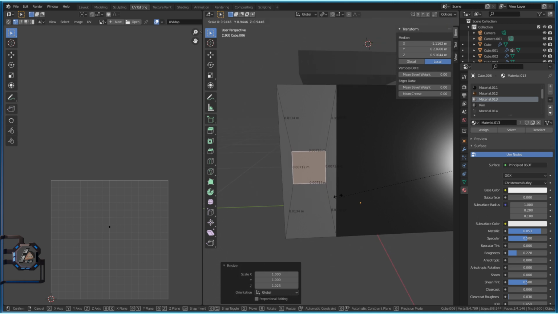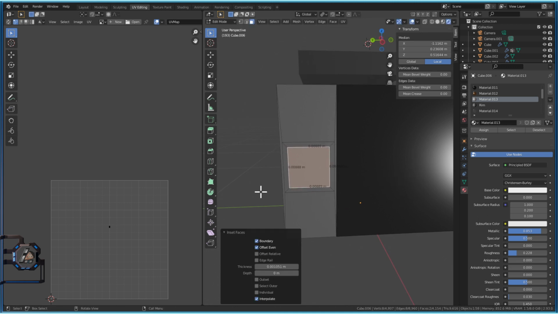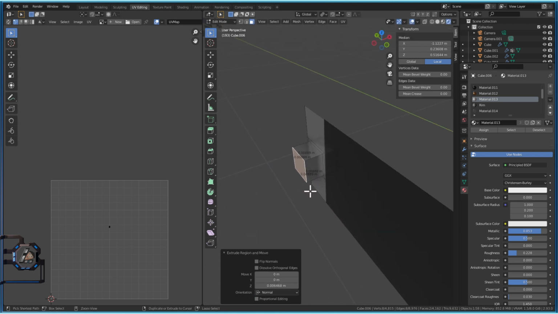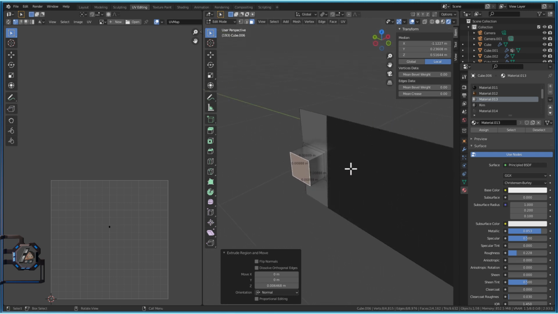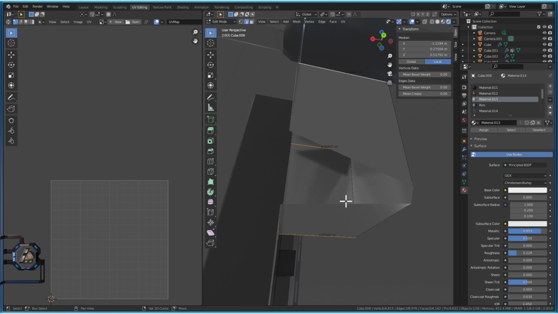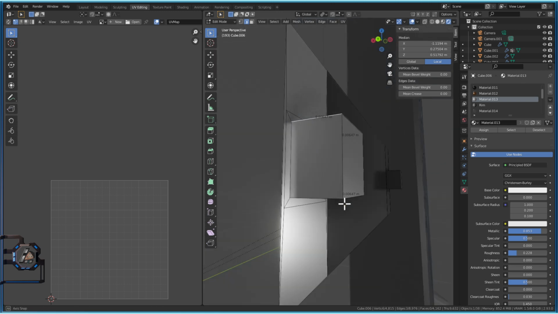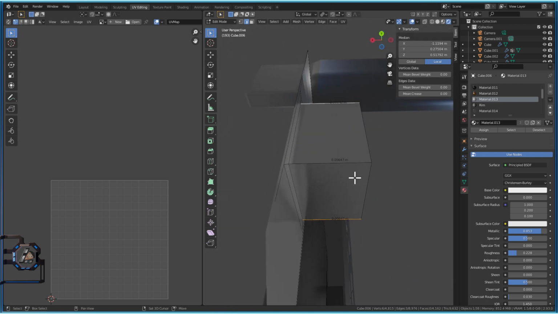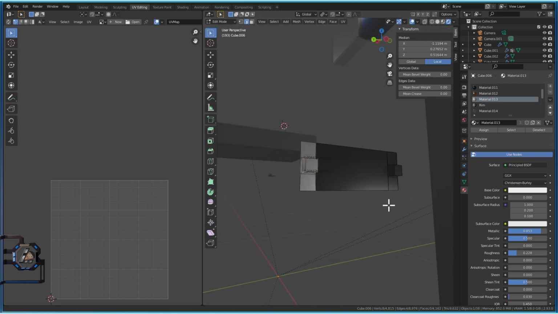Making it bigger. I for insert face. Good. Extrude, dragging this guy out. Let's see, bevel. Maybe this is just a look. It just looked weird, but it's fine.